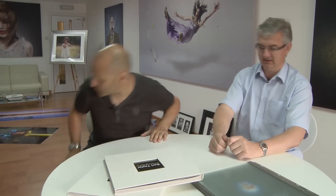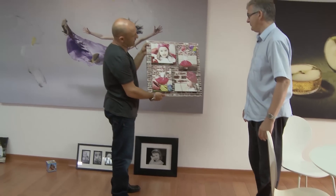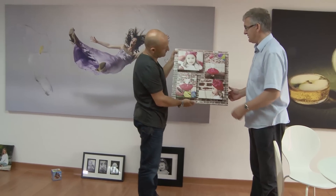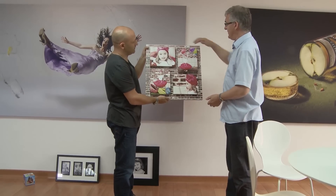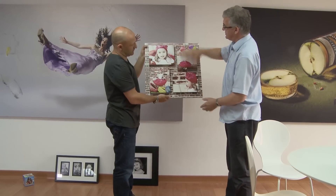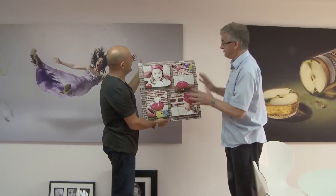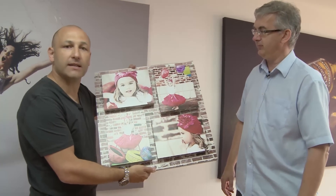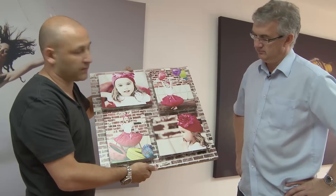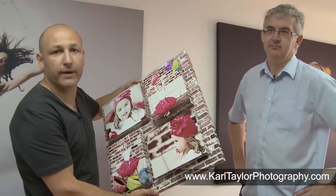And talking about displays, there are lots of other ways of displaying photos. You've brought in some great examples. This one from a firm called Artsy Couture in America is really interesting — they've come up with a lovely concept of having block mounts on top of a block mount, where the image wraps around the edge. This one has four images on one sheet, but you can have a single one with more graphics on the background image. They've used part of the image as the background graphic to offset the others, which works really well — creative ways of displaying images of friends and family in your own home.